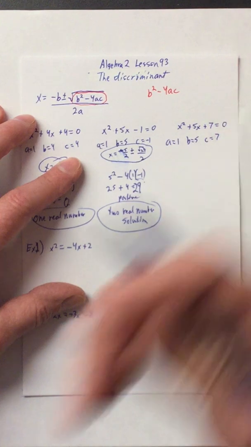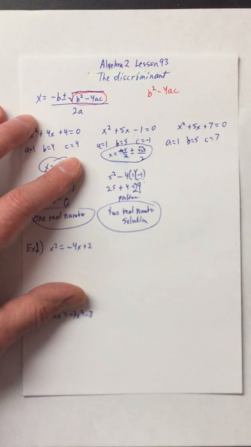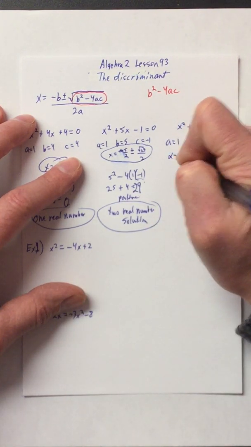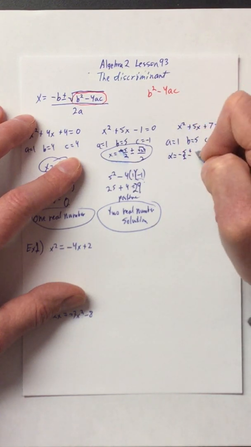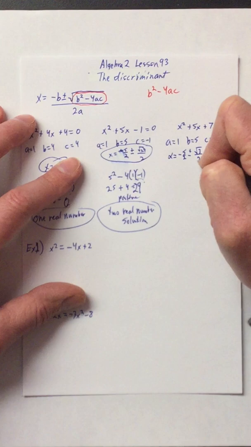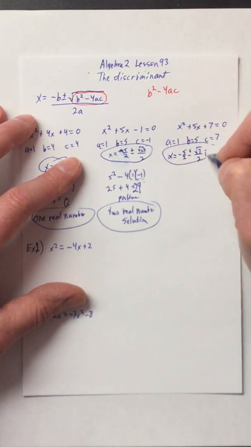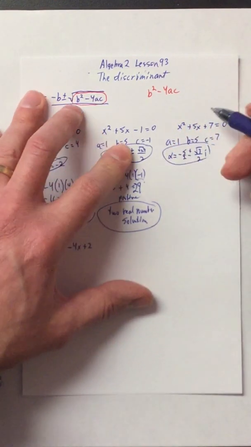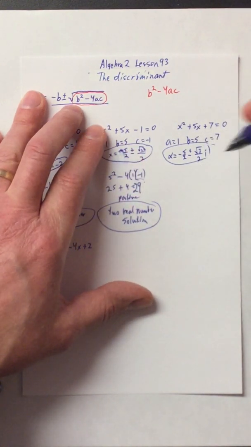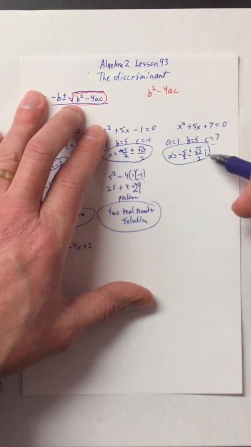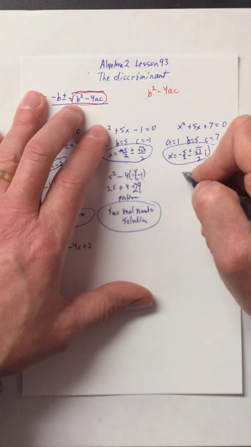So if we look at the answer as they solve this, we can see the answer is actually x is equal to negative 5 over 2 plus or minus the square root of 3 over 2 with an imaginary number in there. All right, so as you can see, once we solve this using the discriminant, we're going to see what a discriminant looks like to tell us that we're actually going to have an imaginary number in our answer.